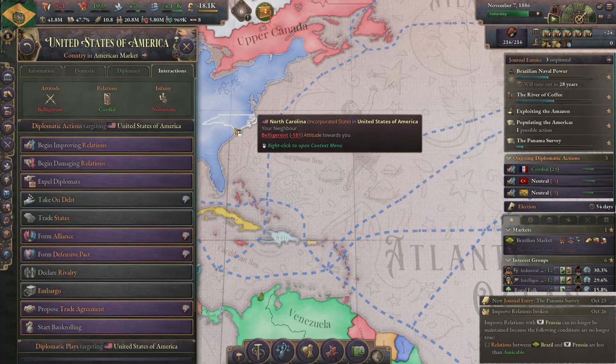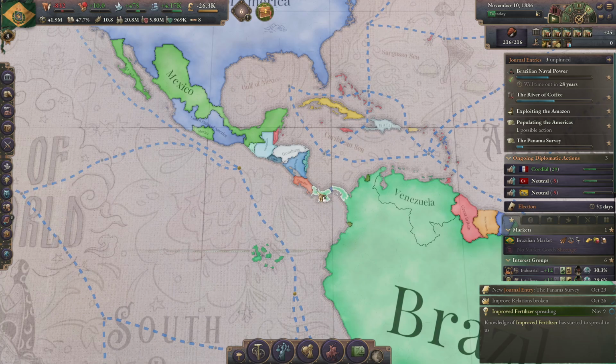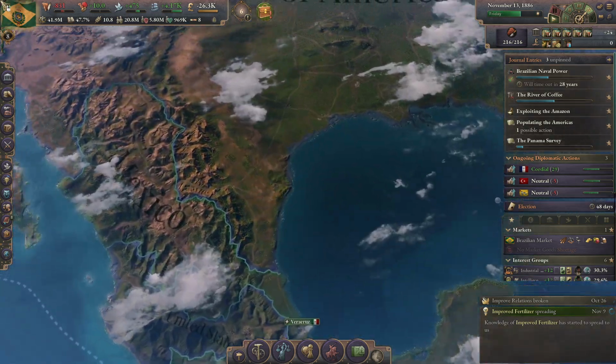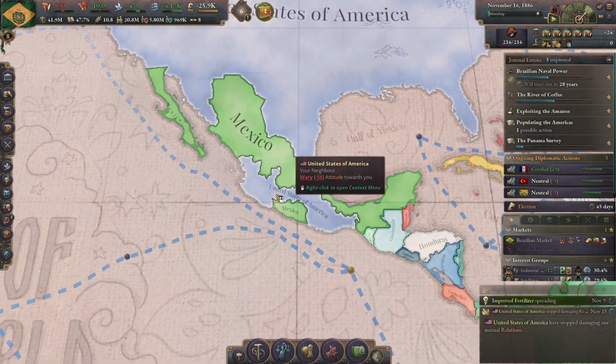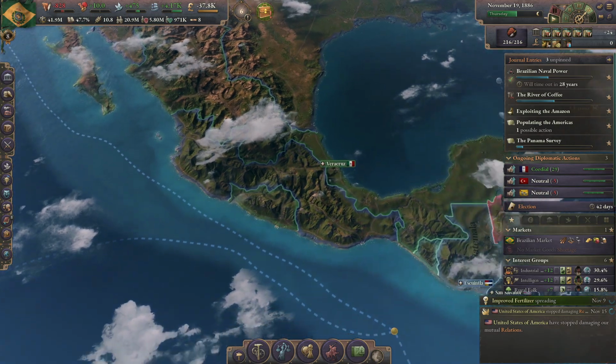Those crafty Americans always trying to come into Brazil and take our jobs. Get out of here. Going into Mexico and taking all the jobs there. They're taking all the jobs in Rio Grande, all the jobs in Sonora. They're taking the jobs in Jalisco and Mexico City and Oaxaca.